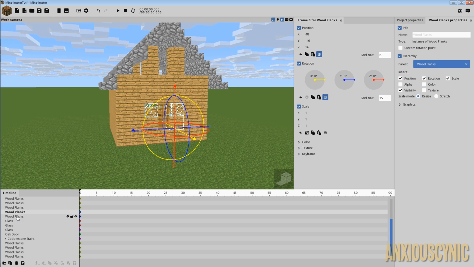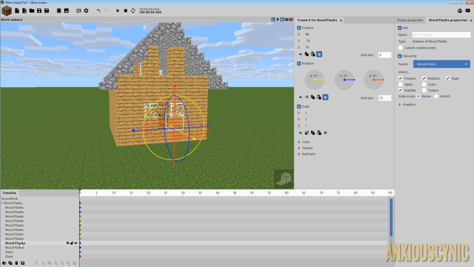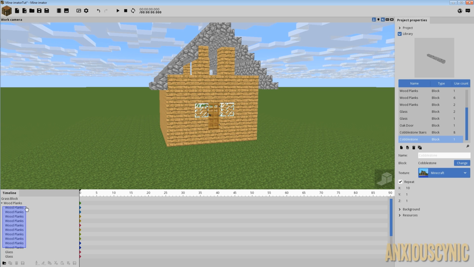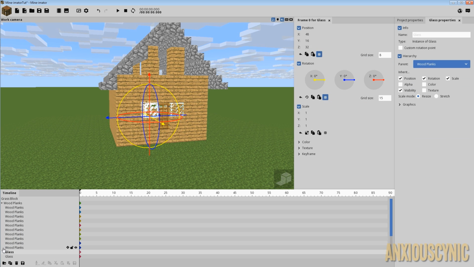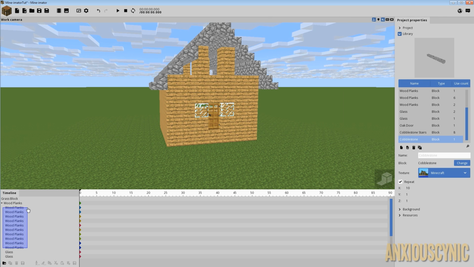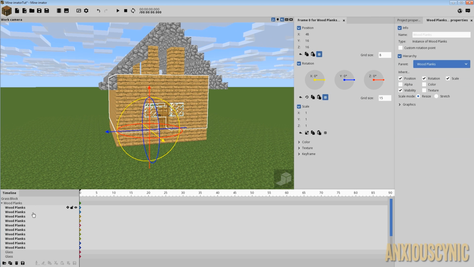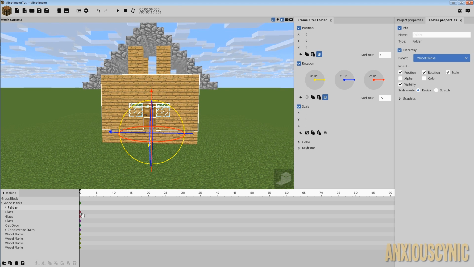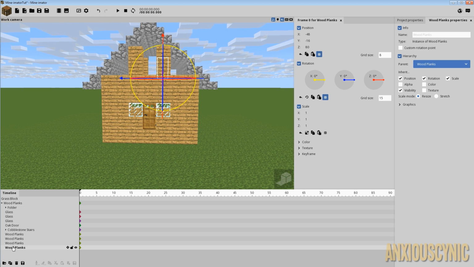So one thing I want to do is actually kind of clean up this a little bit. So what I'm going to do is grab this and box select. So I'm just grabbing in an off area here and dragging, left clicking and dragging over. And with all those selected, I'm going to click on the folder icon, and that's going to compartmentalize all of those into a folder so we don't have to sit there and look at it.